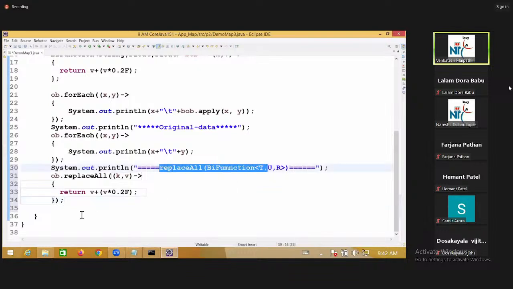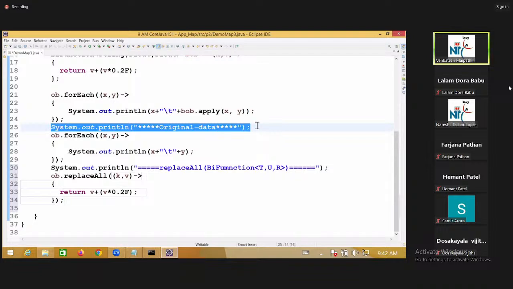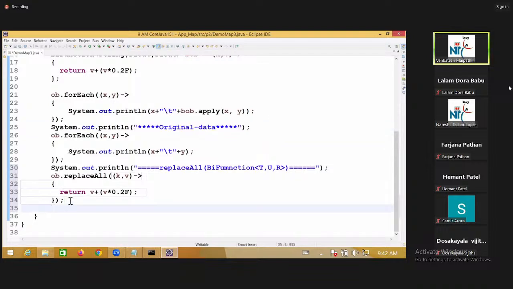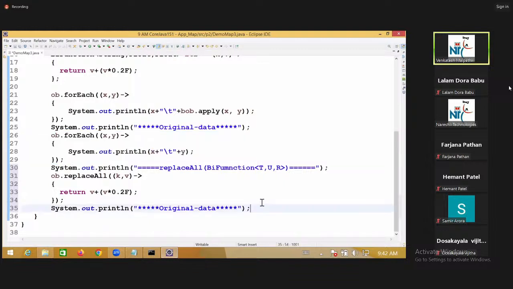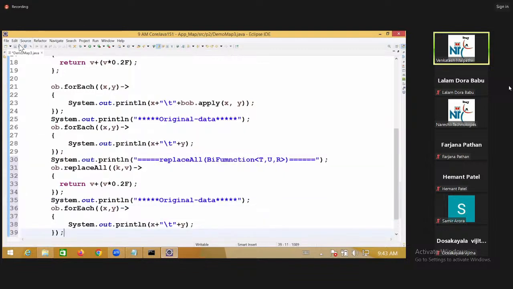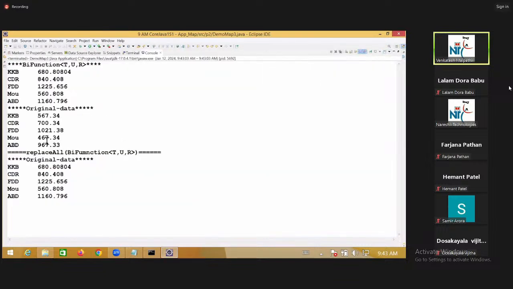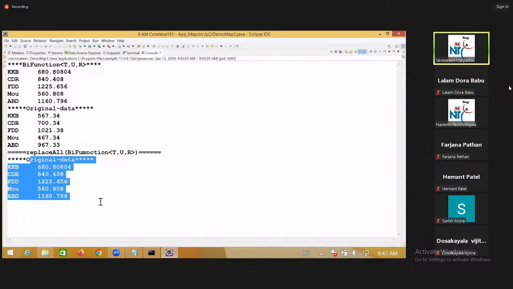After replace all, display the original data. The original data will be modified. The original data is modified here. Have you observed? Here only output, original data not modified. Replace all means original data is modified.